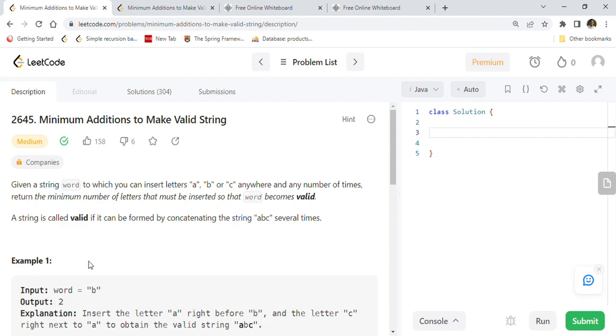Hi friends, welcome back. Today we are going to solve another very recent and quite popular string related medium complexity coding interview question on Leetcode 2645, minimum additions to make valid string. As you can see from the like dislike ratio, this is another quite likable string related coding interview problem. This is quite a recent problem on Leetcode. So we are going to go through this problem today. We are going to understand this problem with some examples, and we are also going to implement our Java solution code to solve this coding problem.